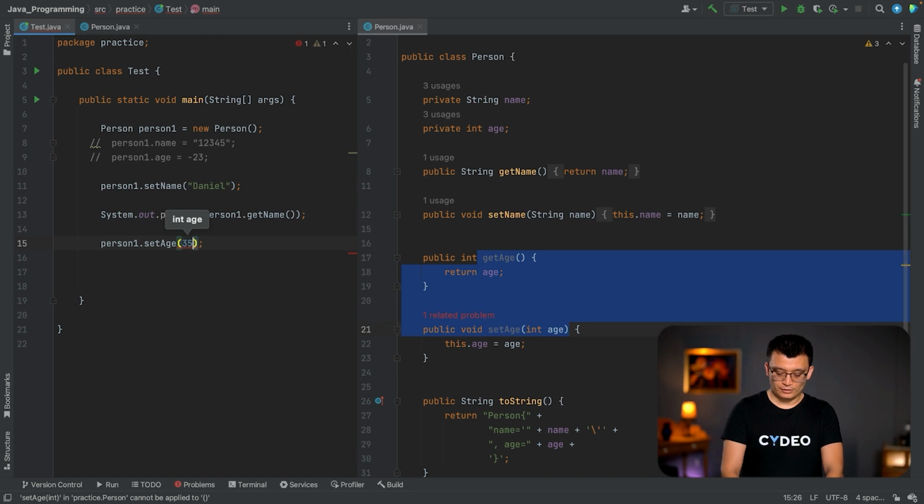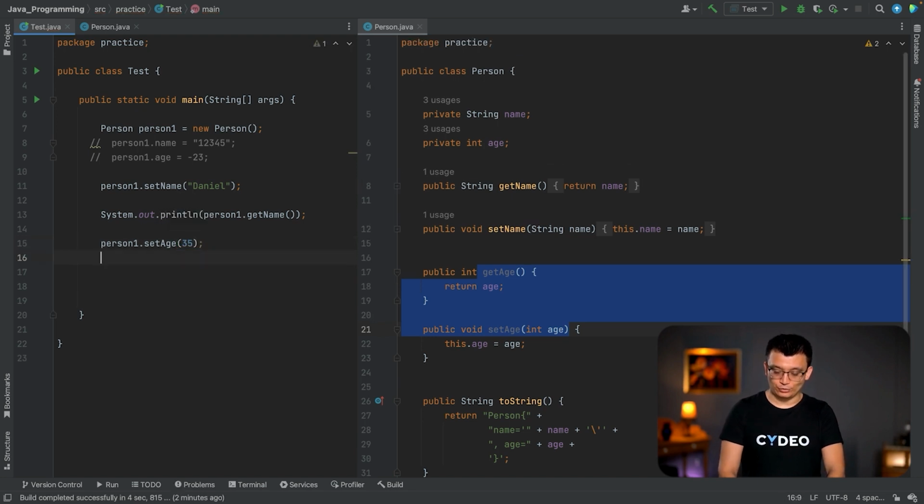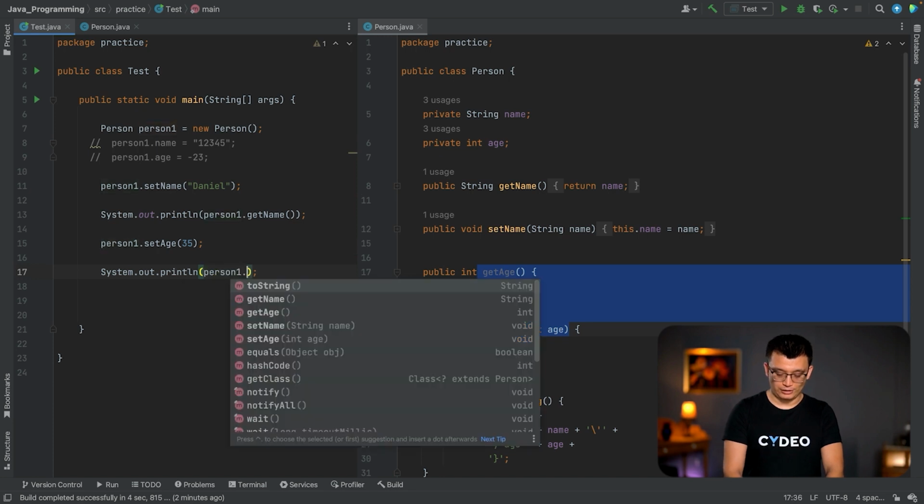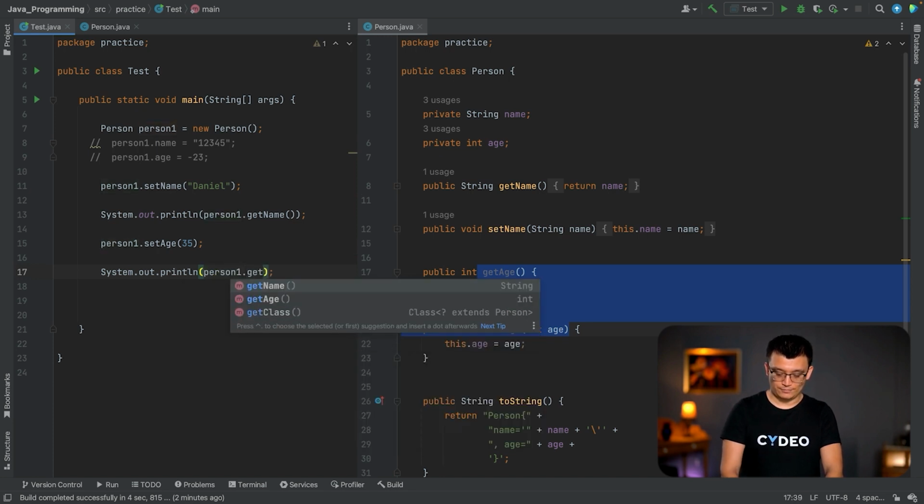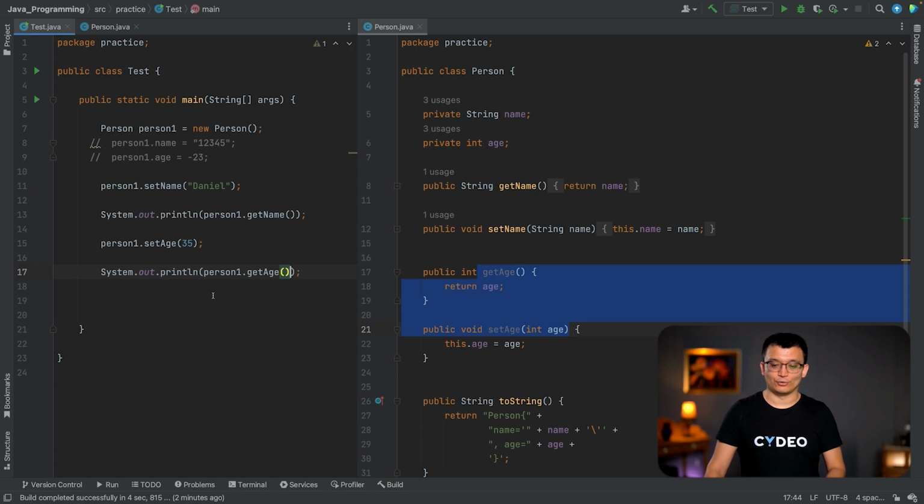And if you need to read the data, read the age of the person, then from the person object, you can call the get age. So getter is for reading, it will return you a value. If it returns you a value, of course, you can pass it in a print statement. And as for this setter, it is used for setting.